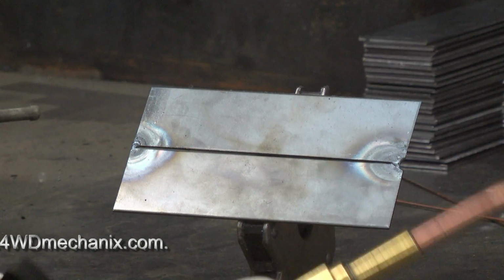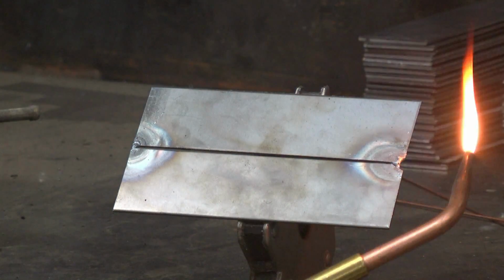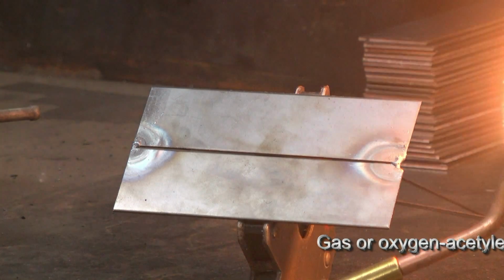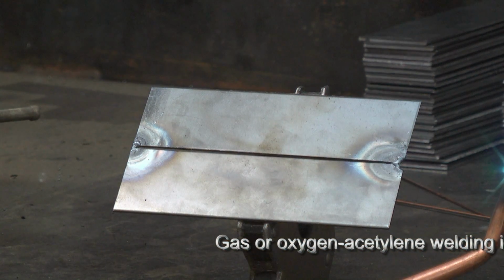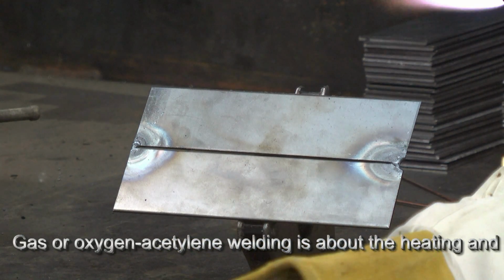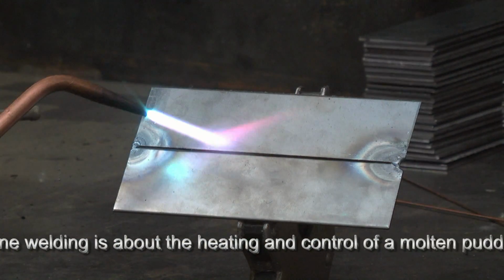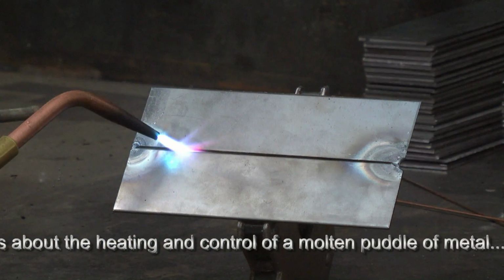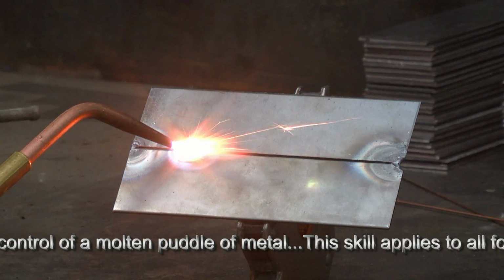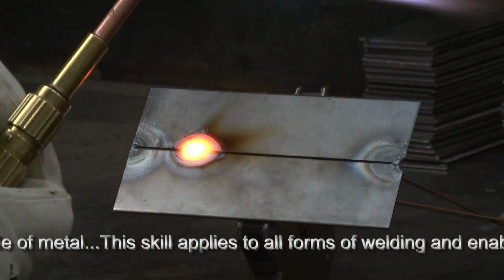We're going to make a few more tacks without the use of the filler rod. Again, I think it's useful for you to see how we can control that puddle with heat, that it isn't about adding metal as much as it's understanding how the metal liquefies and flows together. So let's do a couple more tacks, and we're not going to use filler. I'll come from this end. Probably easier for you to see. And watch how we control the molten metal flowing on both sides. Pull the heat away a little bit. There we go. There's a tack.